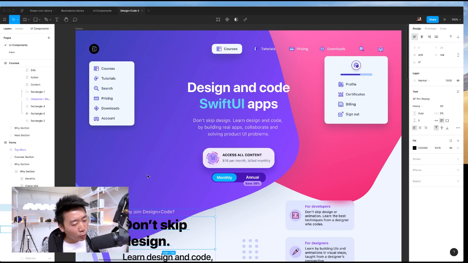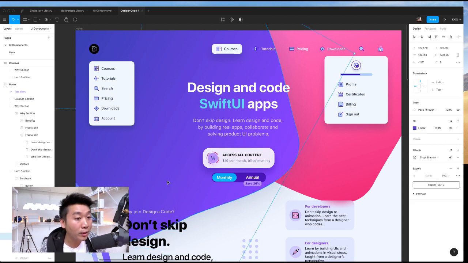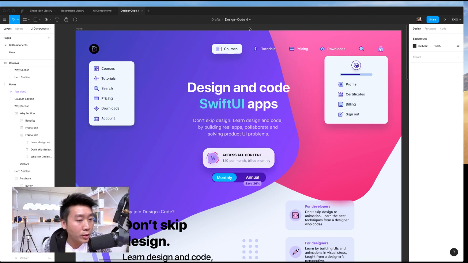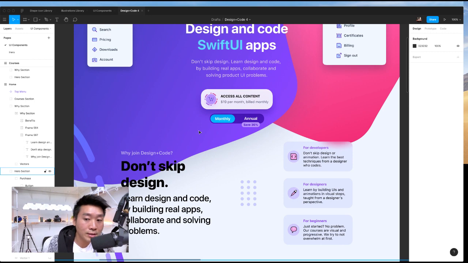Now, I would say that you have to kind of tweak. It's not a black and white answer. Sometimes you have to make the purple a little bit lighter against the black, or a little bit darker against the white. There are tools out there, such as plugins on Figma, where you're able to judge the contrast ratio for accessibility. So whenever you pick colors and you match them against a background, for example, it is important to look at the contrast ratio in terms of making your design more accessible.